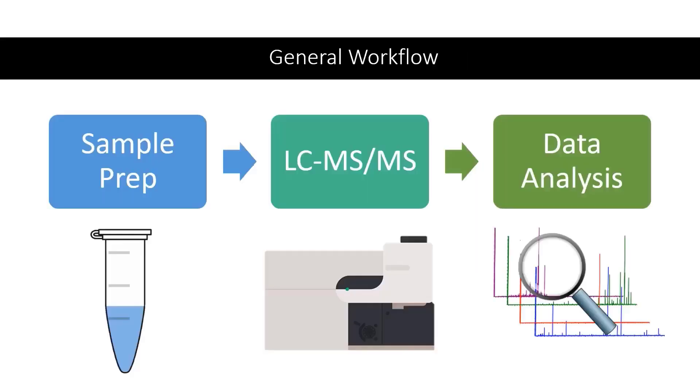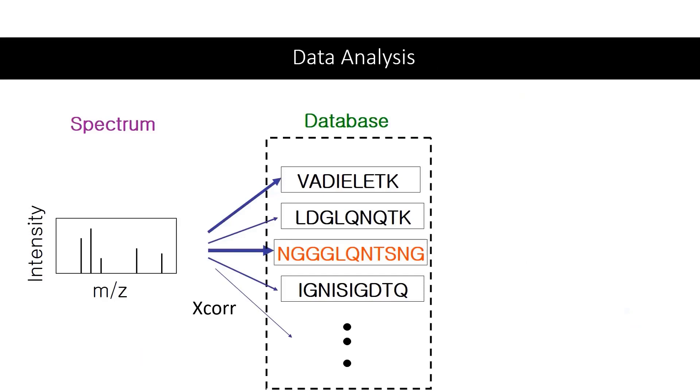The final step in this workflow is data analysis. As I mentioned previously, we have been discussing mass spectrometry in an oversimplified manner to understand the basic concepts. However, the data you receive after running these experiments is never perfect, and the simple calculations we discussed are often unfeasible. As such, experimental data will be sent off to be compared to libraries of theoretical data, where the objective is to find the best match of theoretical data to your experimental data.